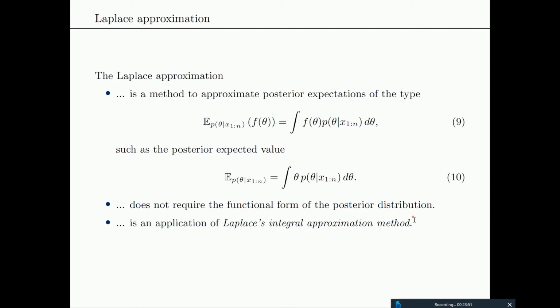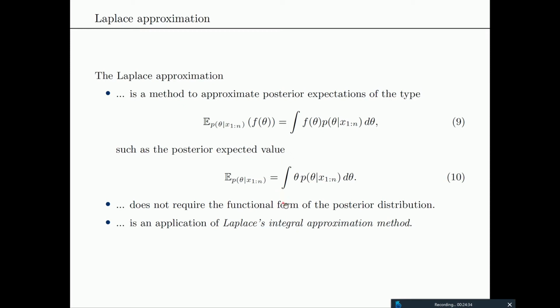Of course, you can use the Laplace approximation for any kind of these integrals, but here one point is that you can use it in Bayesian inference. Although you don't know the functional form of the posterior distribution, you can evaluate, for example, a Bayesian estimator, like the minimum mean squared error Bayesian estimator, meaning the posterior expectation. That's nice, because if you want to give a Bayes estimator, you don't need to evaluate the posterior distribution. You save quite a lot. Of course, then you don't have the posterior distribution, but at least you have a Bayes estimator.